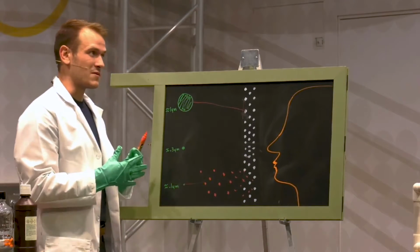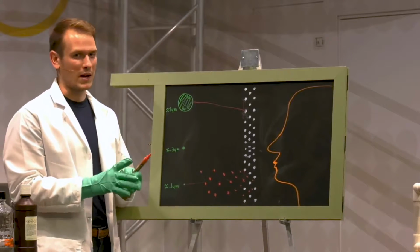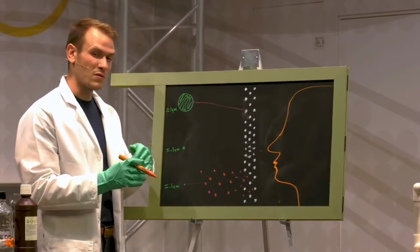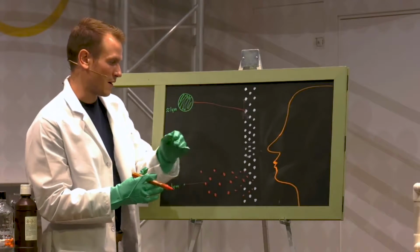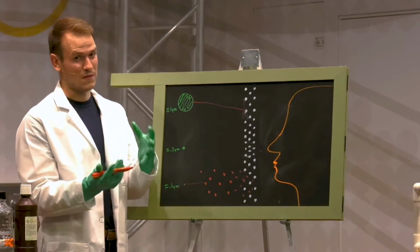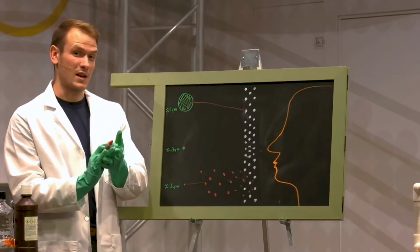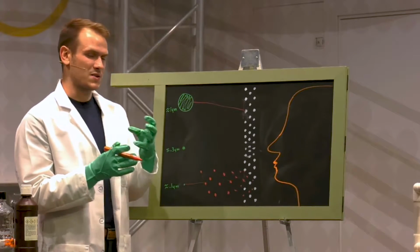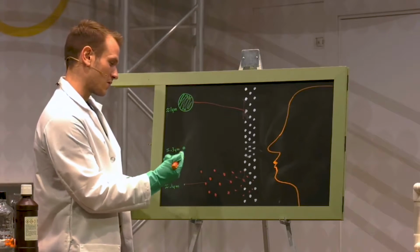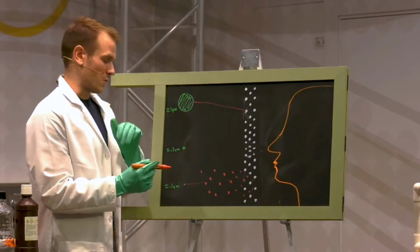The ones that are really difficult for us to deal with are these medium-sized ones, around 0.3 microns. That's because they can move with the air and generally flow through these mask fibers as the air comes towards your face. Now, we deal with that in 2 ways. One is by putting a bunch of layers on your face or over your face. Multi-layered masks do a really good job with these medium-sized particles, and things that have compressed fibers rather than woven ones also work really well.